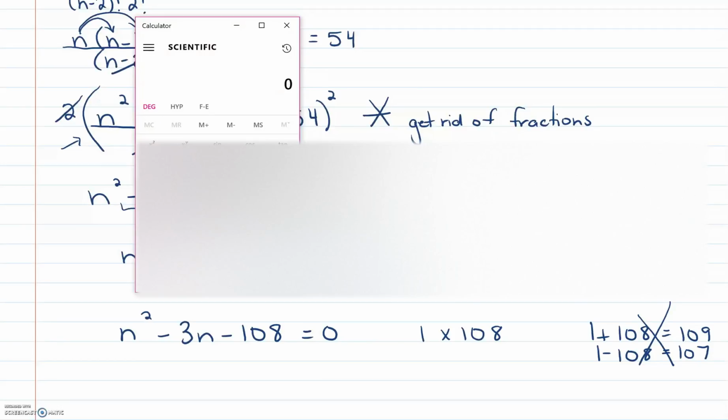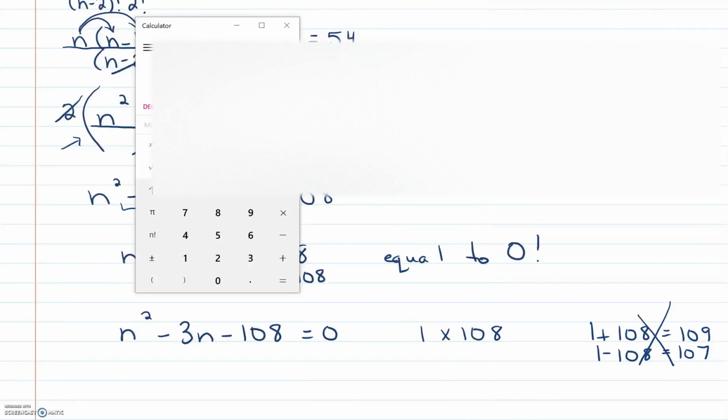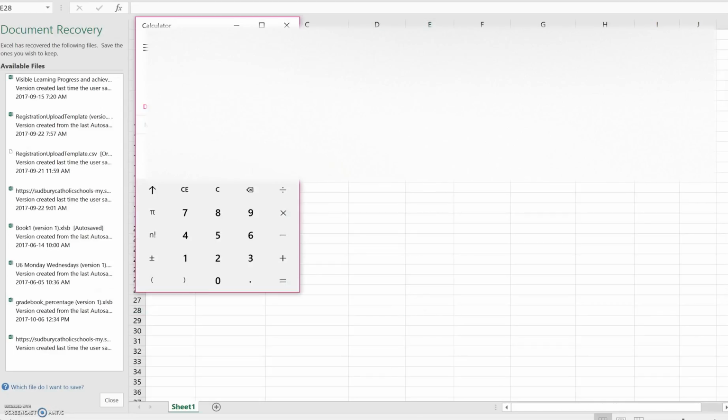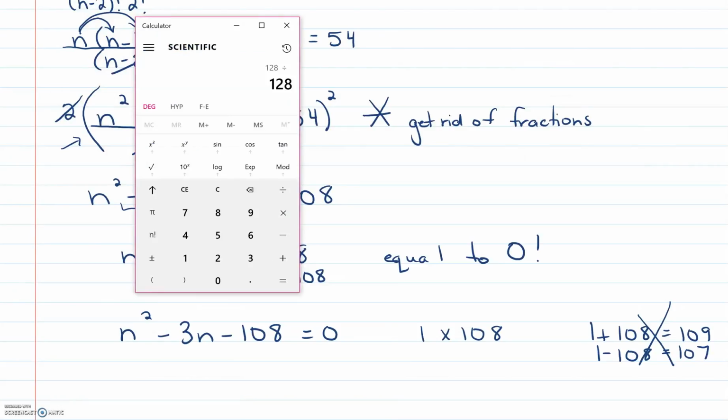So then I keep playing around. So I go 108 divided by 2. 108 divided by 2 is 54. Well, 2 and 54 can't be manipulated to get negative 3 either, so I just move on. 108 divided by 3 is 36. 3 and 36 also doesn't work. So I try 4. 4 and 27 doesn't work. By 5, 5 is a decimal, so that definitely doesn't work. 6 is also a decimal. 7 is probably a decimal. 8 and 13.5 is a decimal.